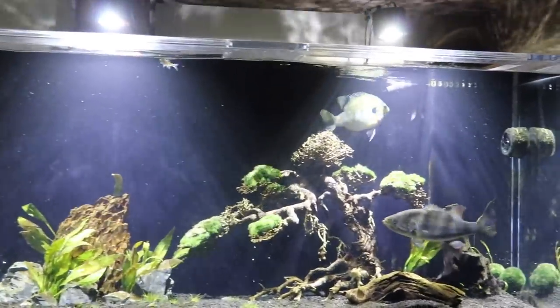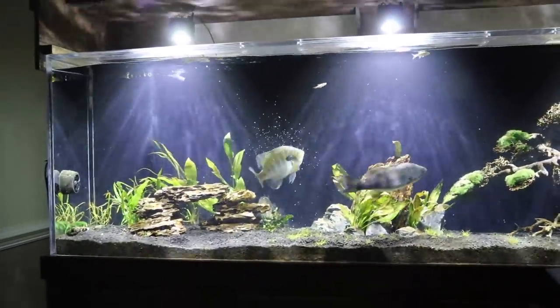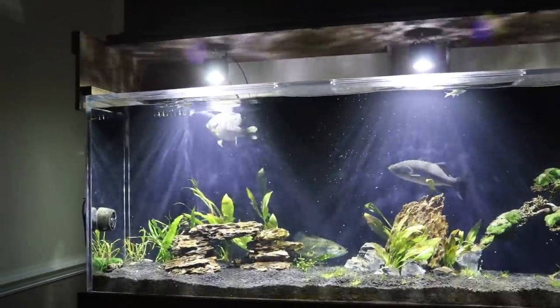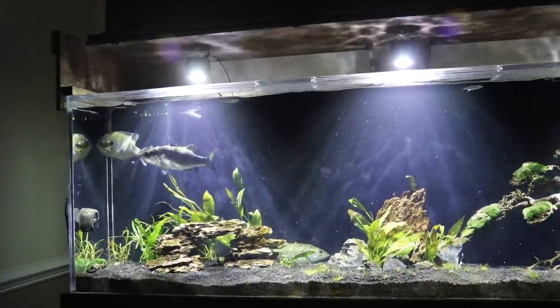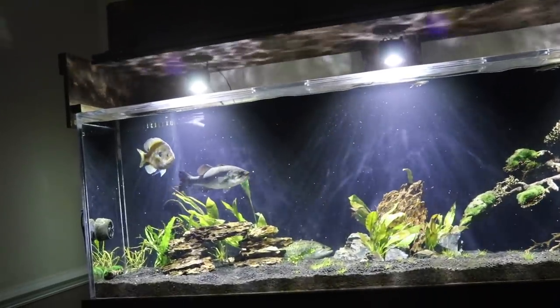Next question comes from Mason Taylor: 'Bama Bass, will you feed your pet bass gizzard shad?' Yes, we will eventually do that. We fed them threadfin shad in the past and Bonnie was able to eat one of them. Now they've gotten much bigger, so we're going to try to feed them some threadfin and some gizzard shad again.